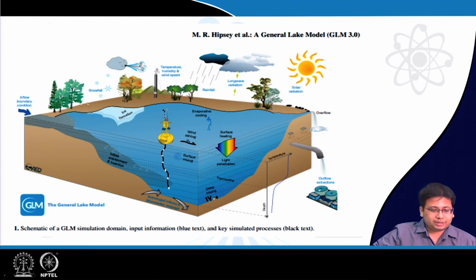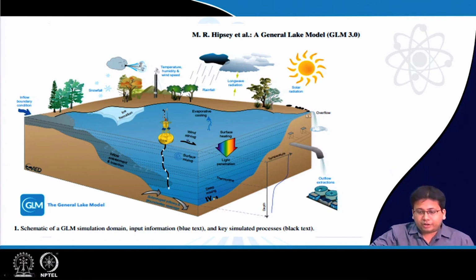So typically this is a schematic diagram of the lake model. As you can see, this is a lake. First of all, there are some external factors like the rainfall. There is solar radiation, incoming solar radiation, and then outgoing long wave radiation. Part of it might be blocked by the clouds, etc. This is how much solar energy it is receiving from the sun, incoming, and how much of it is outgoing. These also have a bearing on the temperature of the lake.